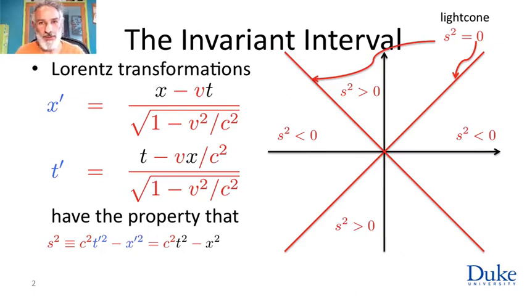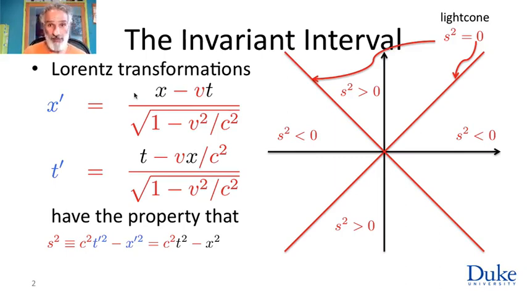Before we go on to constructing relativistic physics, there's another important consequence of Lorentz invariance, another important way it teaches us to look at the universe that we need to come back to, and we need to understand this thing called the invariant interval. So, these are our Lorentz transformations.